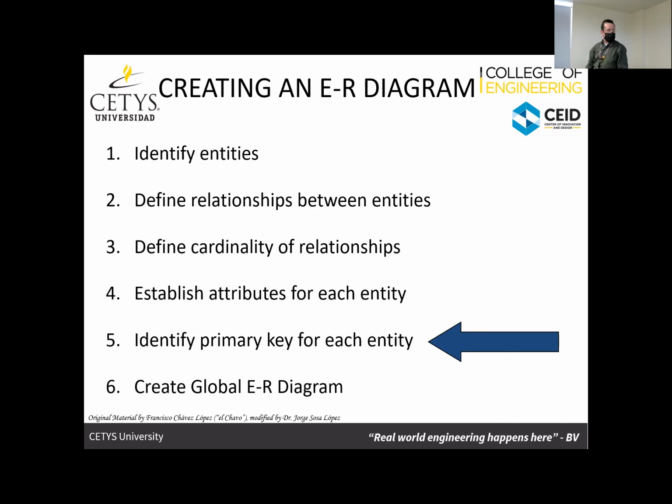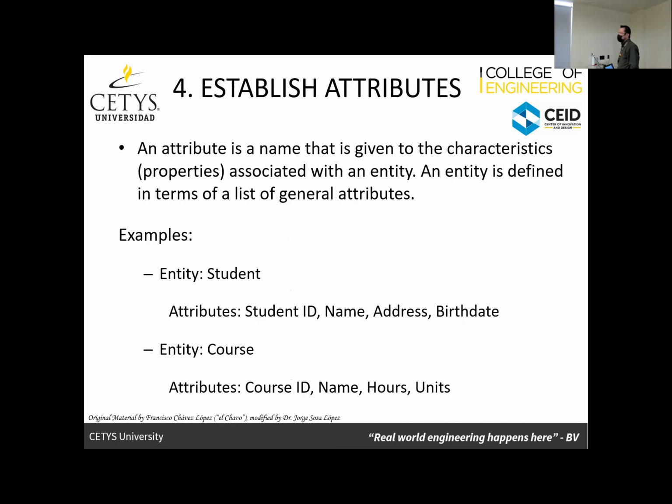So we've got the attribute that's the student, for example. So how do I differentiate Ana Sancido from Ana Acosta? Well, we call one Fernanda, the other Ana. But let's say that both of them are named Ana. They have different last names, but there might be a situation where we have two people that have exactly the same name. And I think I mentioned the example of myself. There's more than one Jorge Sosa Lopez, at least in Mexico.